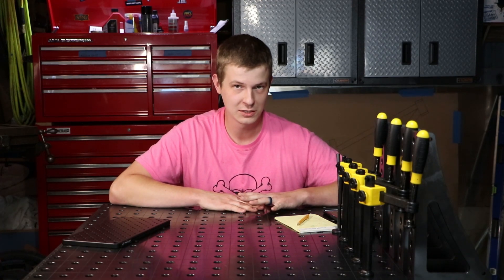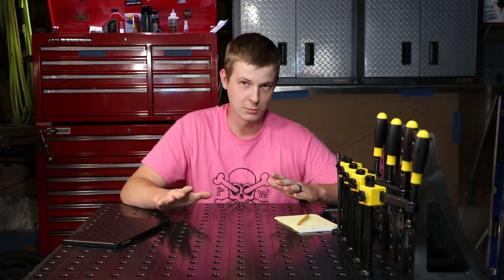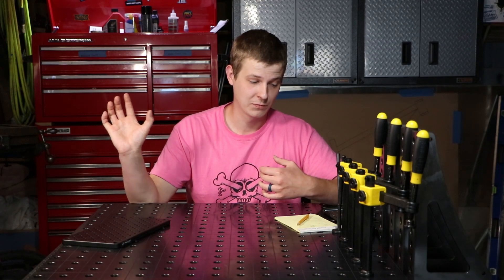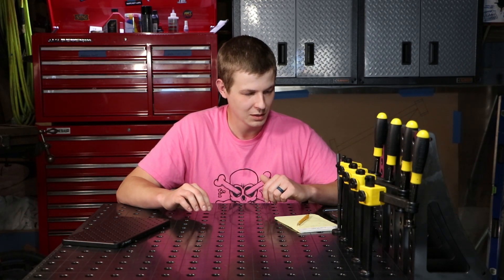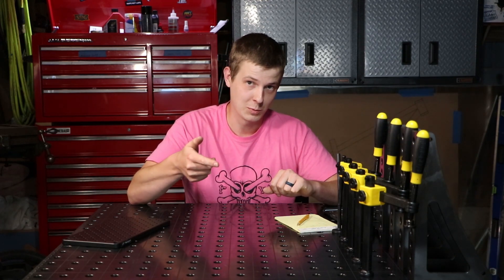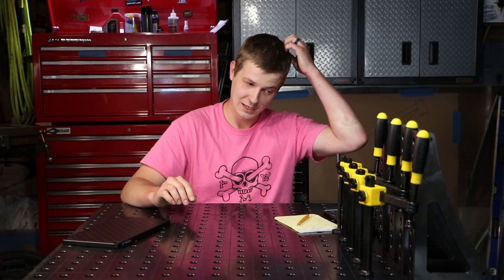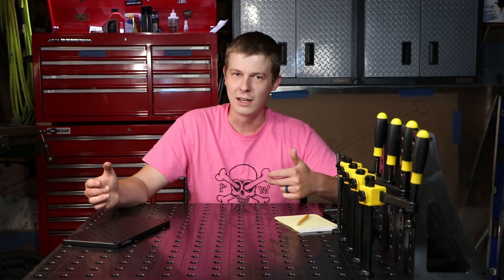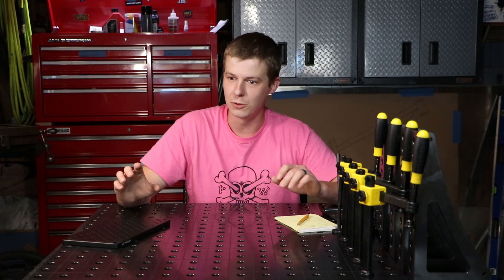He designed a much more accessible jig based off of his own system, using the same principles. But instead of CNC machined parts, part of the design intent was that somebody like me with a manual milling machine can make it with no problem and still have one of the best frame jigs out there. I'll leave links below to PVD's webpage. This is his design, and we ended up kind of working together — emailing back and forth throughout the process. I'd like to think I gave him some good ideas, but really I probably just told him what not to do.